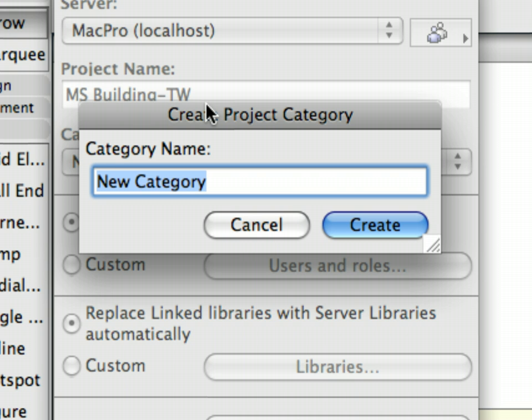Categories can be based on any characteristic of the projects. They can indicate the type of the project or refer to their actual design phase. These categories are useful if there are several shared teamwork projects running simultaneously on the same server. These categories will help to differentiate between the projects. Enter Construction Documentation in the Category Name field. We will use the construction documentation phase as a category in our case. Click the Create button to proceed.